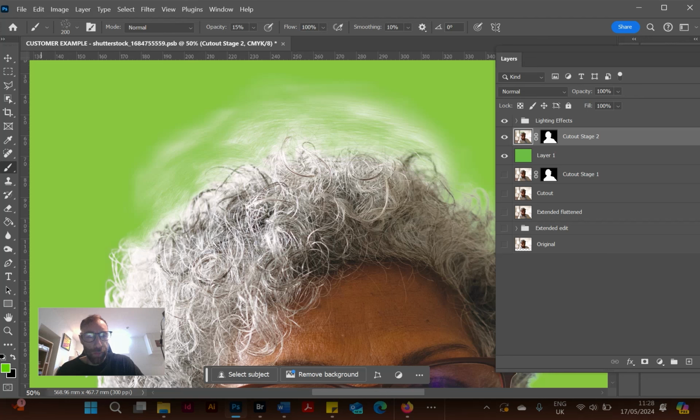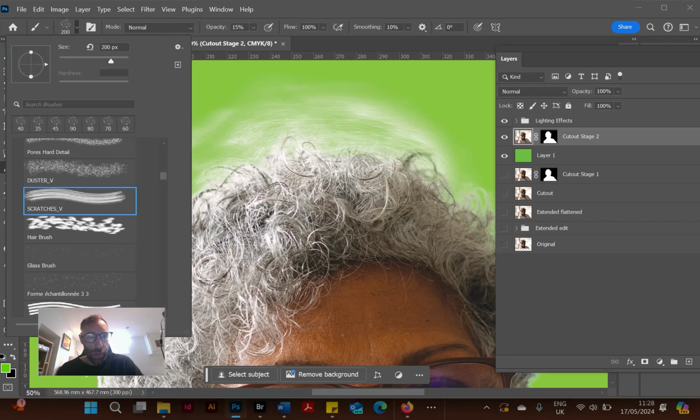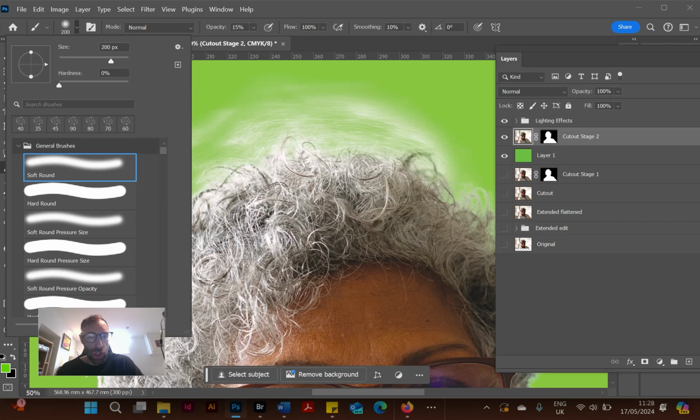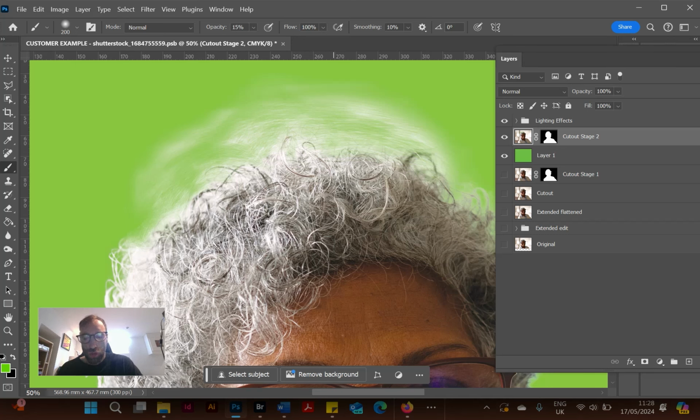What I'd do then is just swap back to our other brush. So we'll swap back to one of our big brushes here. Just the soft round one would be okay. And we've got it like that. So at this point, you could put the opacity up a little bit more. You can just start to delete more and more of that brush. So make it a nice big brush, and you can just go back in and start to brush out some of those big areas of white that we don't need. So just coming in like that, going all the way around.